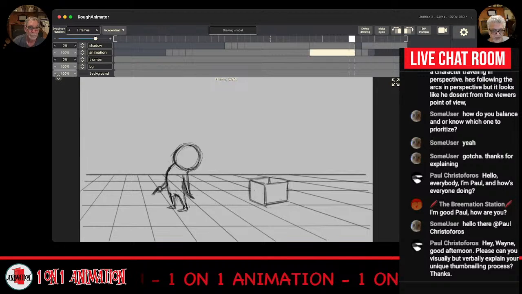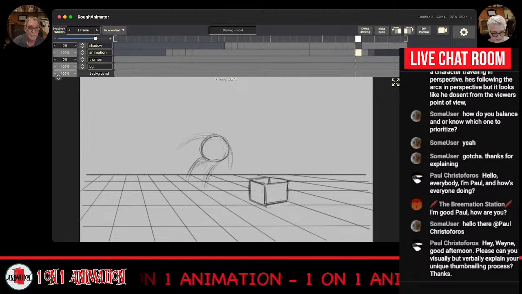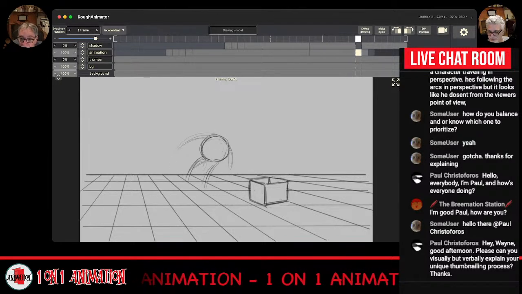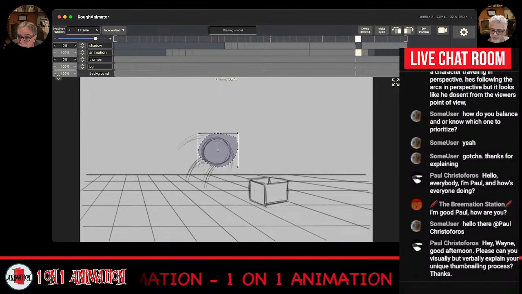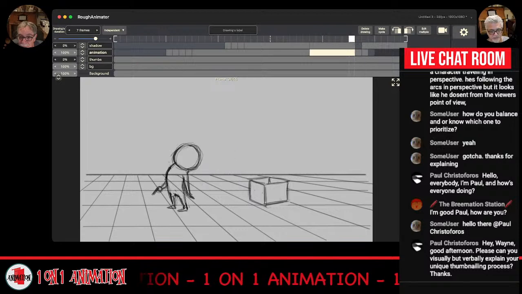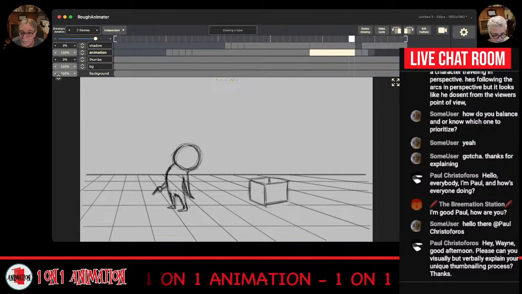Okay, so I'm just going to loosely rough in the shapes of how much I wanted it to go up and then come down. That's probably too much. So I'm going to bring this down just a little bit right there. That's better. Now I'm going to go ahead and start getting these feet figured out.